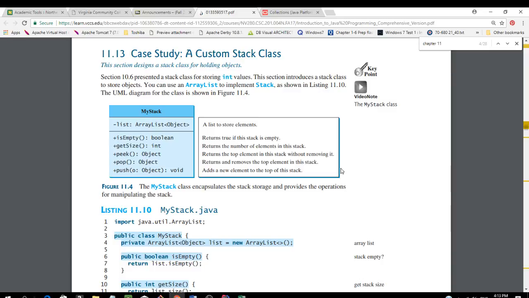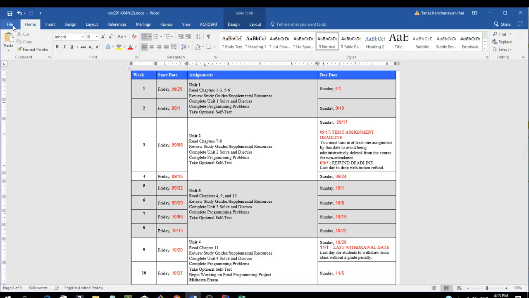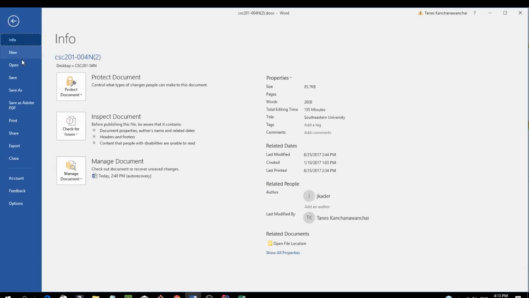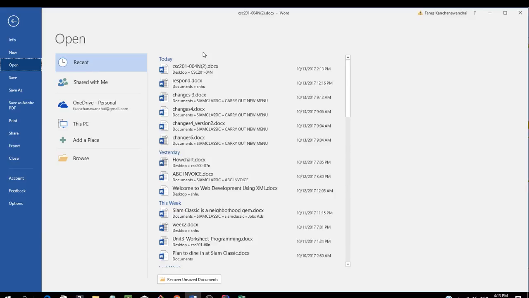But after we store the data, we want to use that in the application now. When we create an application, we're looking at which type of data structure we choose to use to store the data. For example, if I want to write an application for Word documents, I want to make an option for recently open, recent, like that. So what should be this list?